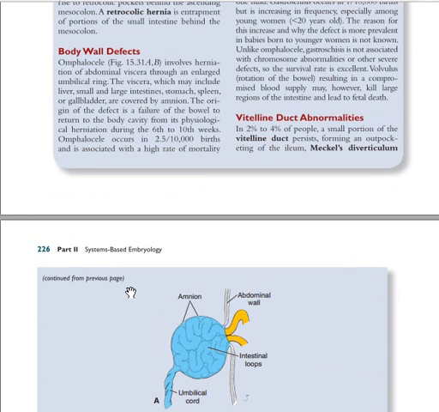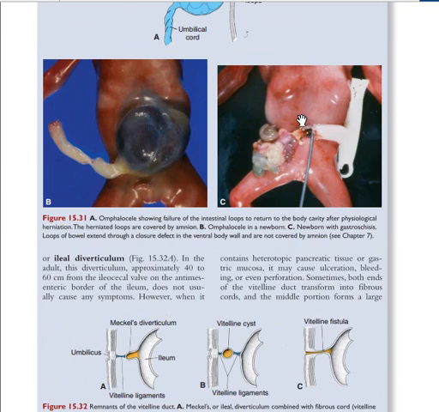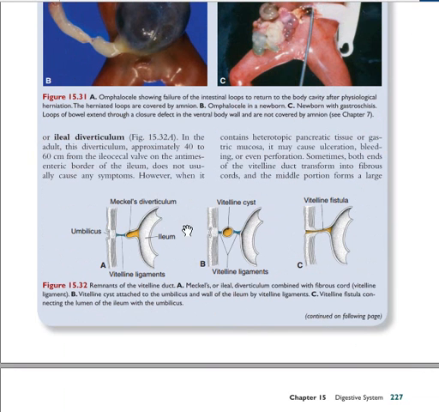Now for vitelline duct defect, if you have a persistence of the vitelline duct in 2% of the population, in a ratio of 2:1, more in males, 2 inches away from the terminal ileum, from the ileocecal valve, all those are characteristic of Meckel diverticulum. So Meckel diverticulum is also called ileal diverticulum, and is one of the true diverticula of the intestine. Why? Because it consists of all the layers of the intestinal wall. So what happens is that this is a remnant of the vitelline duct.